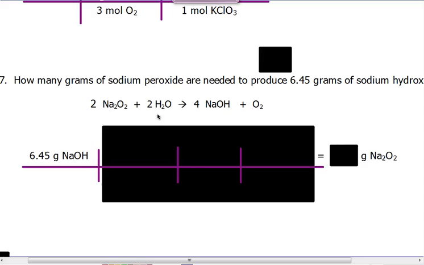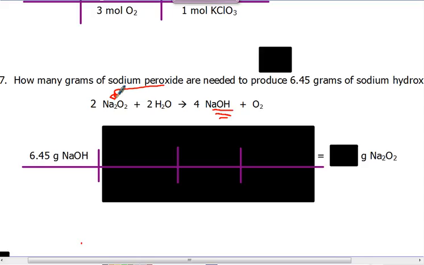What is the name of this compound, which is not sodium peroxide? What is the name of this thing, which is not sodium peroxide? This is sodium hydroxide. Yes, I have harped on it 700 times. You need to know your polyatomic ions until at least June something or rather. They are not going away. I think that is like number 701 times I've said that. So that only leaves this one as the one you might not be able to identify.